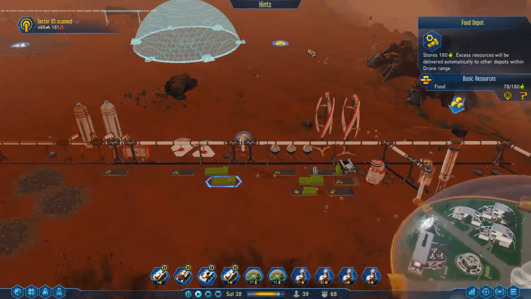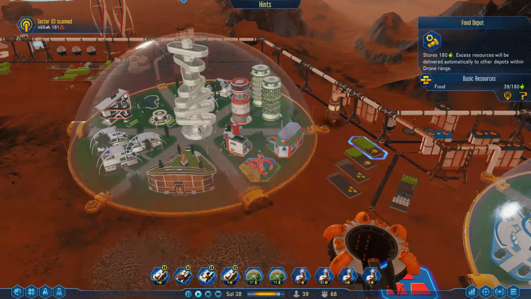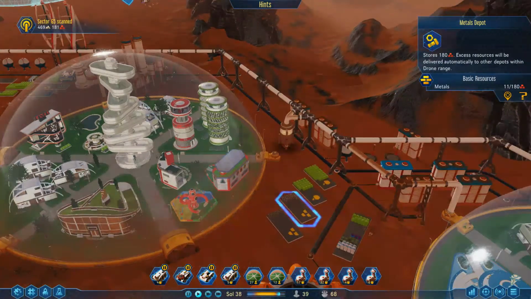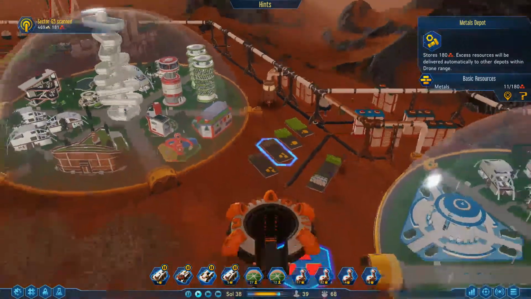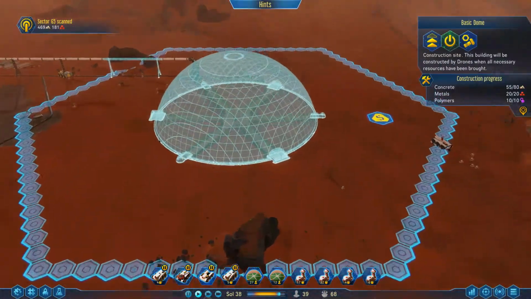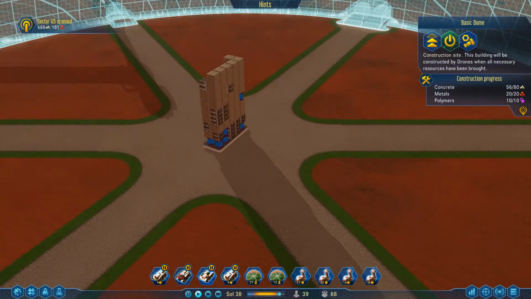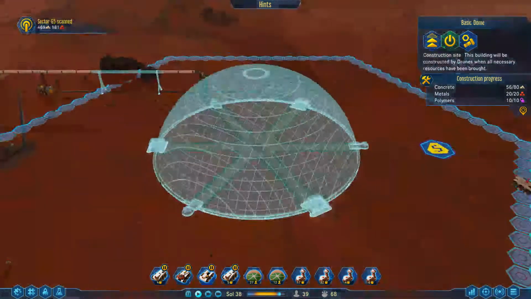Lots of food storage here, as you can see, and it's filling up quite nicely. I also have some food storage here, and again, there's quite a bit of material already there, so great. Now this dome is steadily filling up. As you can see, there is a nice stockpile of materials here forming. Polymers, metals, concrete, and so forth.